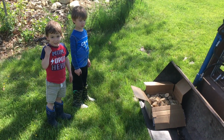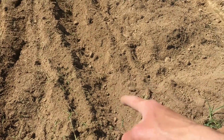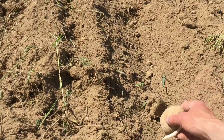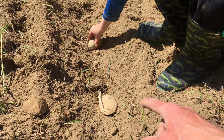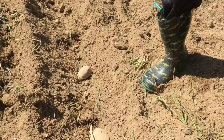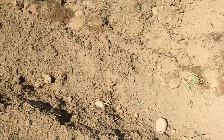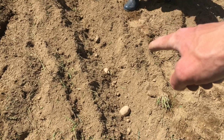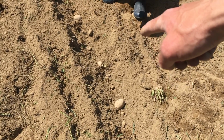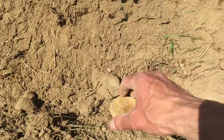So are you boys ready to plant these potatoes? Yeah, all right. Let's take the box over to our furrows and get started. Okay, let's start with this first row right here. Let's go ahead and just put the potatoes in a little bit farther down. There you go. That's good. We want them about a foot apart, okay? So about that same spacing. Can you do that? Bring it back here, buddy. You see that one? A little closer to this other one. There, great, that's where we want it.